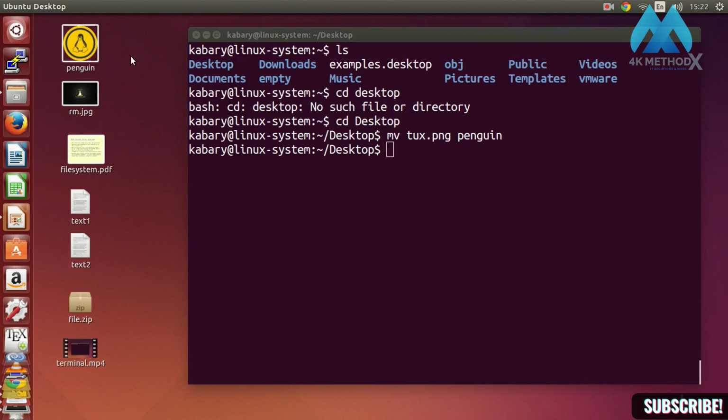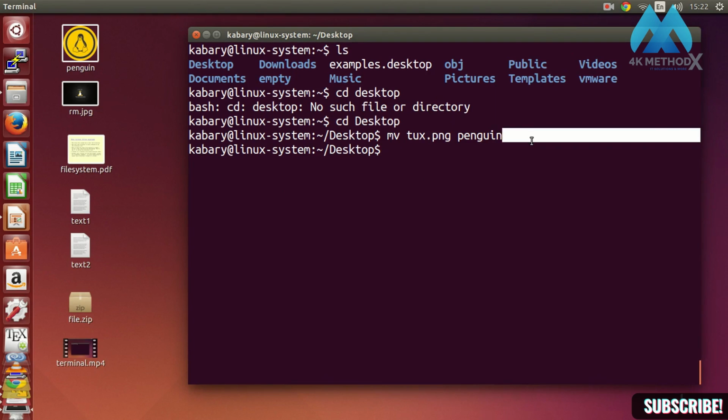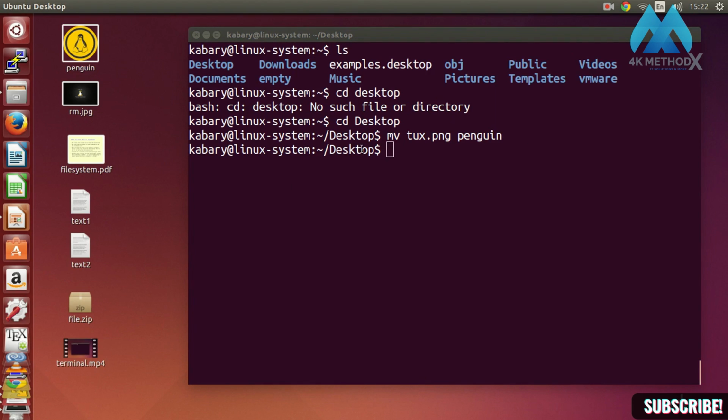So that was the first concept here. In Linux, we have no concept of file extension. That means that if I change a file name with an extension, like a .pdf file or a JPEG file, and change this extension to anything, it will work. As you can see here, I removed the extension completely from .png to nothing, and the file is working just like normal.